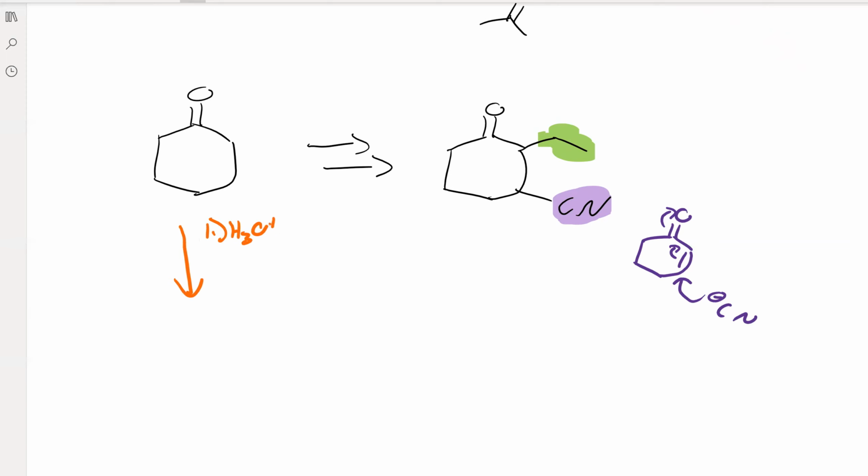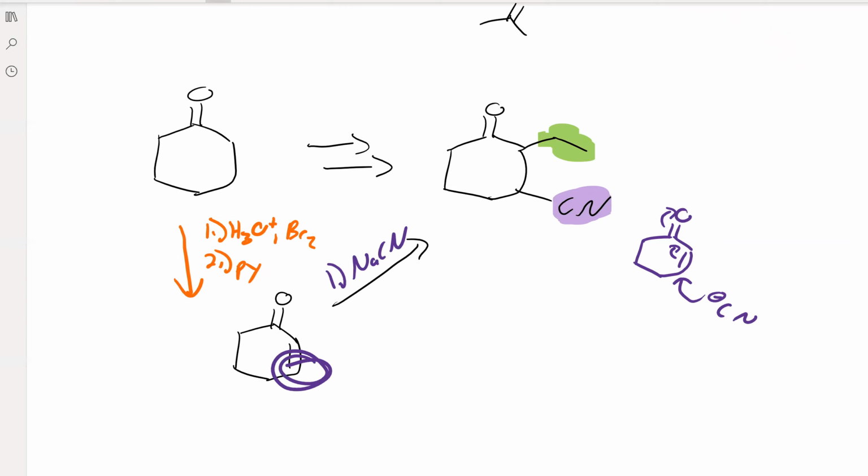Right, so insert that bromine there, and then essentially do an E2 elimination to end up with our alpha beta unsaturated carbonyl. And then once you've got that, we can just add our nucleophiles. First, we want to add the cyanide. So that'll attach at this beta position, and then we'll have an enolate intermediate, so we can just add our alkyl halide right there.